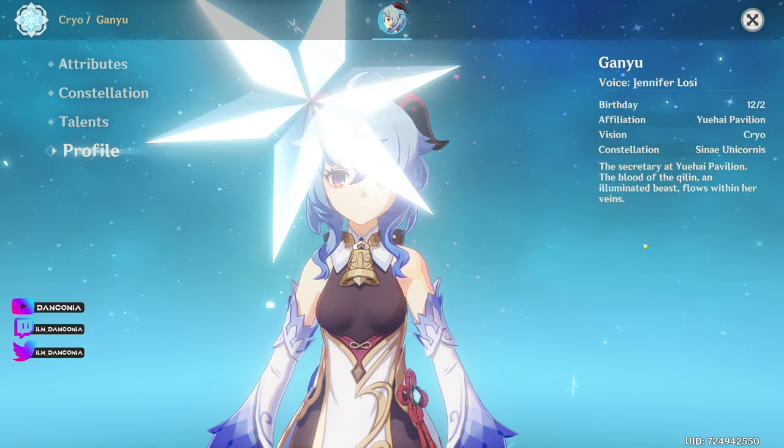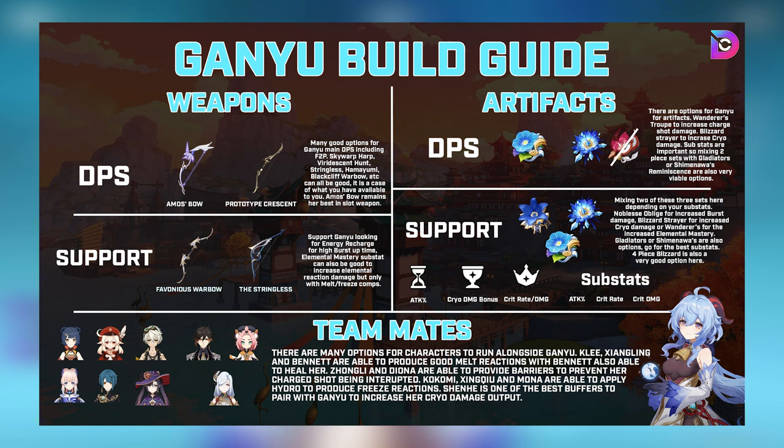Her best in slot weapon will be the 5-star Amos' Bow. That will be coming back, I believe, on the weapon banner for you to pull for if you so wish to. Although she has a lot of options when it comes to bows that you can use on her, so it is not essential you use Amos' Bow. There are obviously other options like Skyward Harp, which would also be fine. Viridescent Hunt from the Battle Pass will also do quite well for her. It's not perfect, but it's okay.